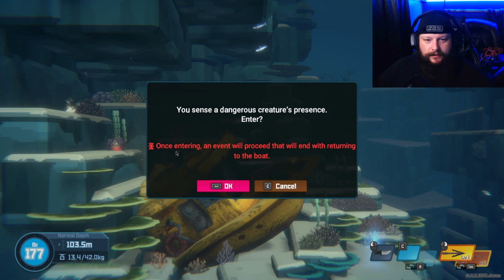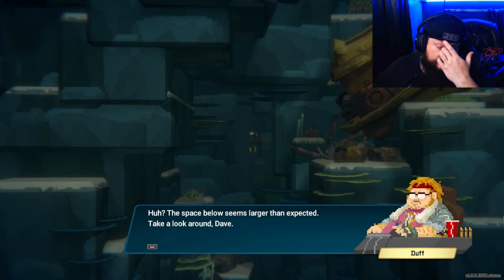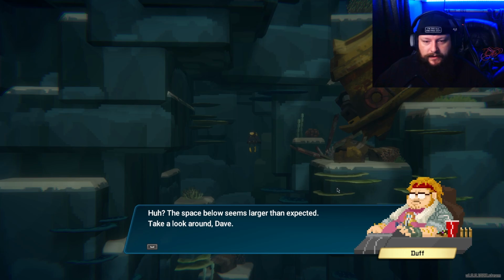Once entering an event, we'll proceed that we'll end with returning to the boat. Yeah, that's fine. We were planning on rescuing Leia's John anyway. So, it's pretty nice that they tell you that, in case you haven't caught your fish, you know? The space below seems larger than expected. Take a look around, Dave.